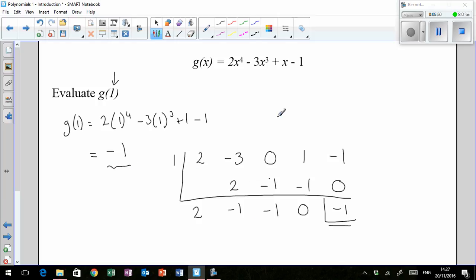So it's an alternative method to use to evaluate functions, but we will end up using it for a lot more than that. What we want this video to be is just a quick introduction to polynomials, so you can see what they are, understand the term degree of a polynomial, and also be able to use synthetic division to evaluate them. We'll get loads more practice with that as we go.